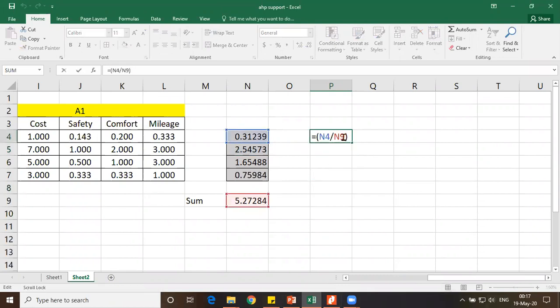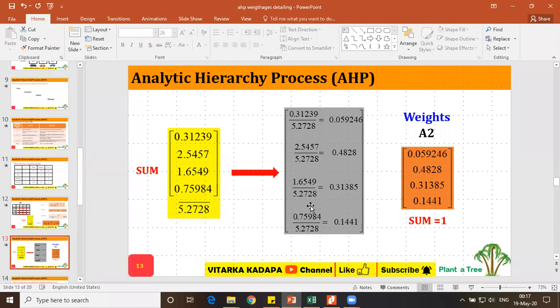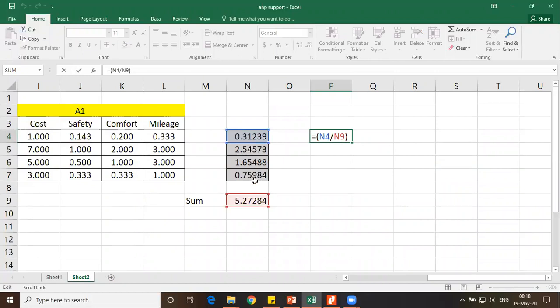Here after entering this N9, this is a variable cell and this is a constant cell. N9 should be constant for the entire thing, because in all the cases we have the same denominator, 5.2728. So 5.278 should be common for all the cases. So after entering this value, I will press the F4 button so that the cell will be frozen. What is the button name? F4. I will do it again. You can check it. I will delete it. Is equal to, no need of bracket also, this value divided by this value. After pressing this N9, press F4 so that you will get the dollar symbols. Dollar symbols indicate that the cell is going to be frozen.